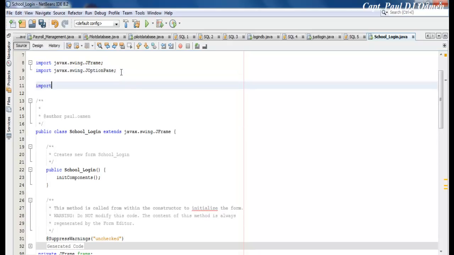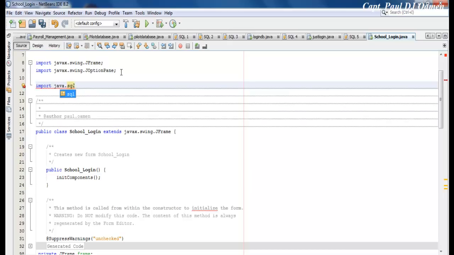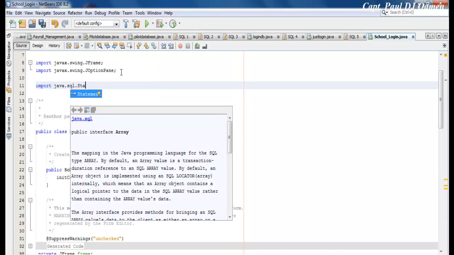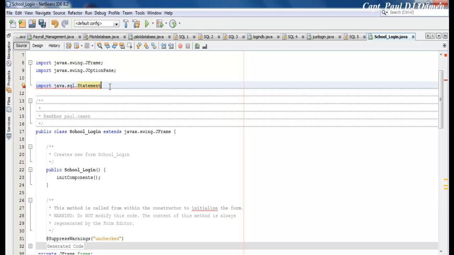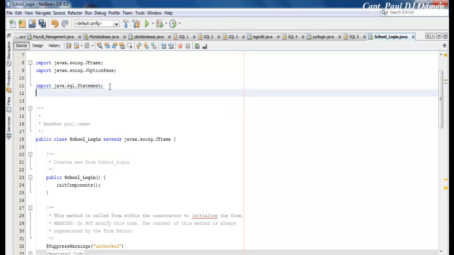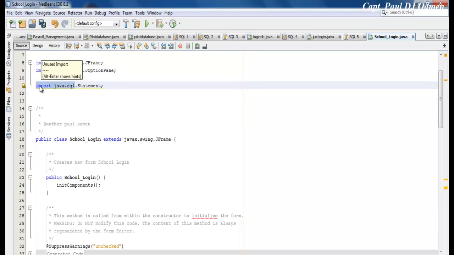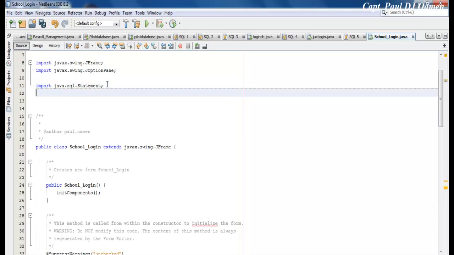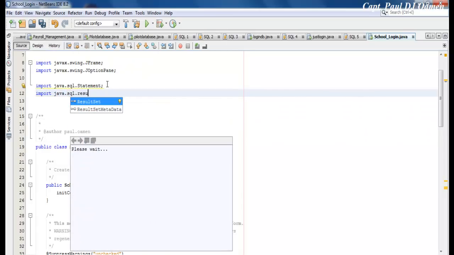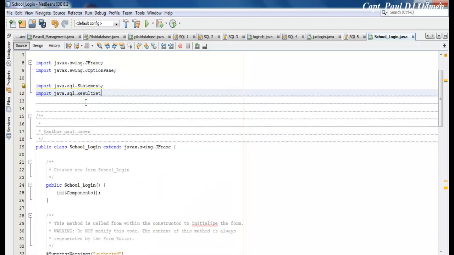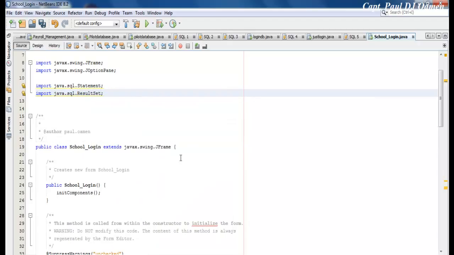Let's say import java.sql.Statement. I'm going to need that library. Then I'm going to need another one that is going to be for my result set. We need this other library, java.sql.ResultSet, that very one there.